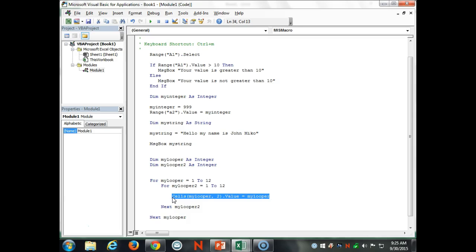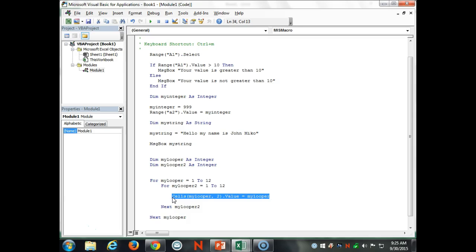The first time through this loop, this is going to be a 1. It's going to do this 12 times. Then it's going to come back up here. This is going to be a 2. It's going to do that 12 times. It's going to be a 3. Then it's going to do that 12 times. It's going to be a 4. So 12 times 12, right?